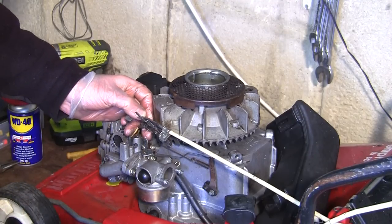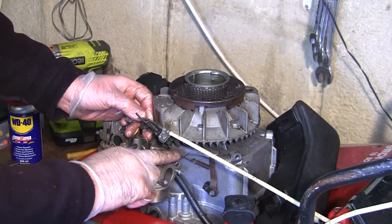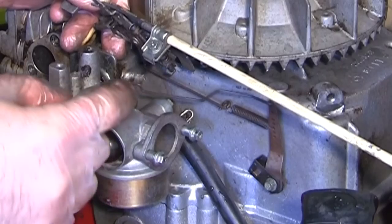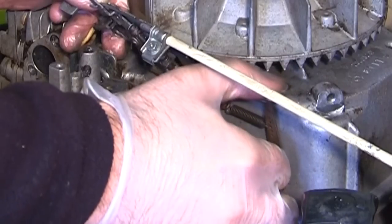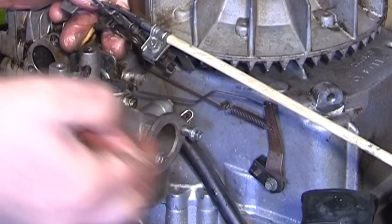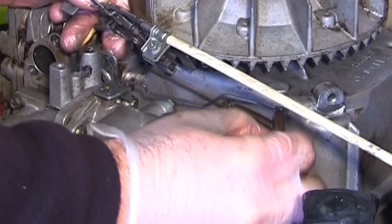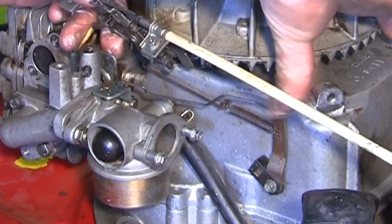So just having a look back at the video, I've actually got this connected up properly, and I think just with taking this actual linkage out, it's just got slightly bent. If you look now, you can see I've just pulled this governor arm forward a little bit. It was just catching on the actual main block. Maybe I've caught something with that, so I just pulled it forward a little bit and I've just pushed it up a little bit there, and you can see now when the arm moves, this does what it's supposed to do. It goes all the way to the back, and when I let go of it, it springs to the front.